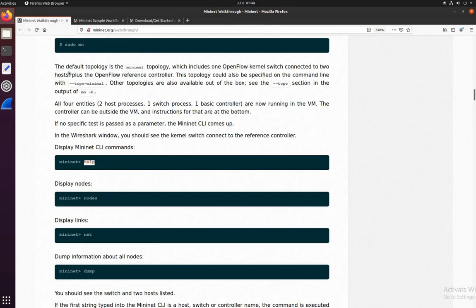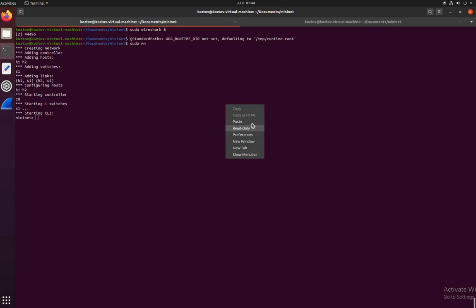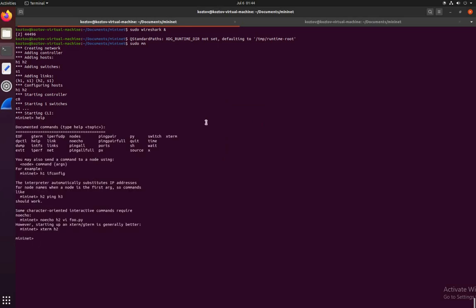Inside Mininet itself, we can also go through the various options available. If we run the help command, you can see the various commands that are available. All right, please explore them. There will be many documents on the internet to explore them one by one.